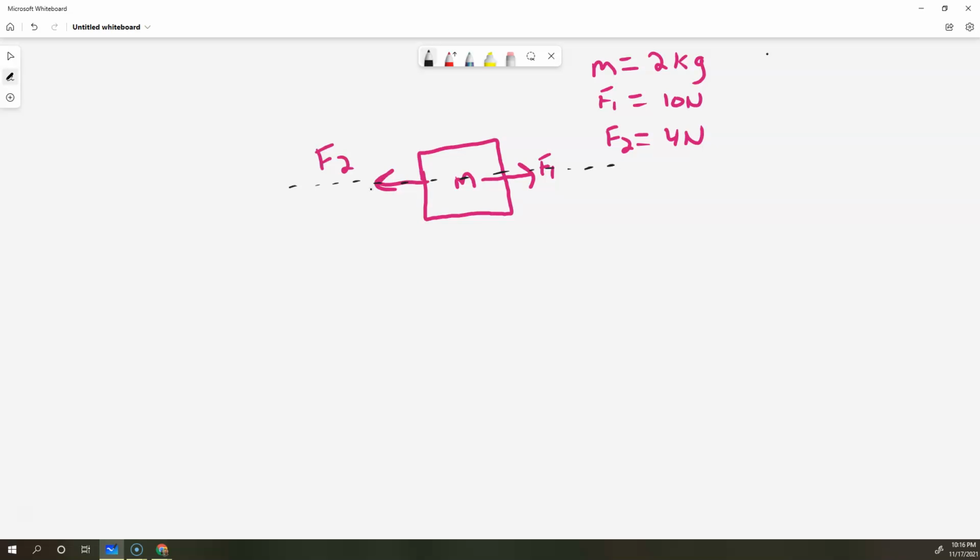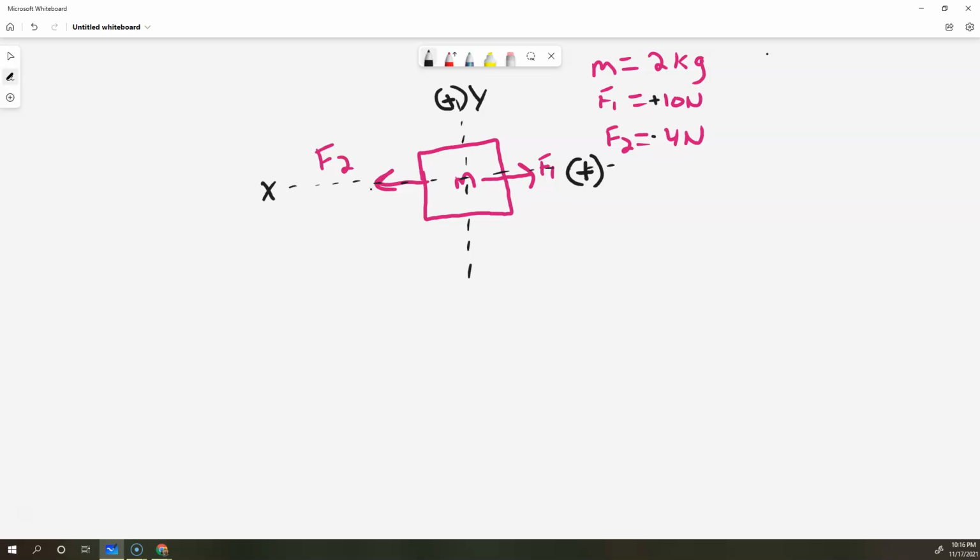I've drawn my free body diagram. All of this is along the same axis, so I'm good. Maybe I will put down the axes. Let's pretend there's a y-axis and an x-axis. Let's decide that this direction is the positive x-axis and this direction is the positive y-axis. It's completely up to you, but that's what I'm going to do. That means if to the right I've called positive, this is a positive 10 and this is a negative 4. Great. Step 1 is done.